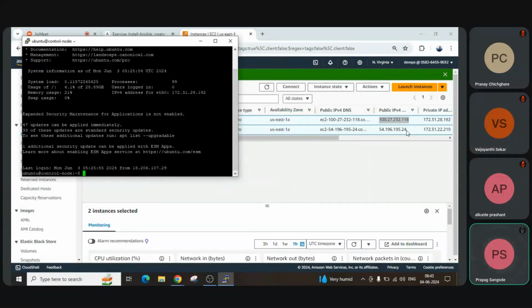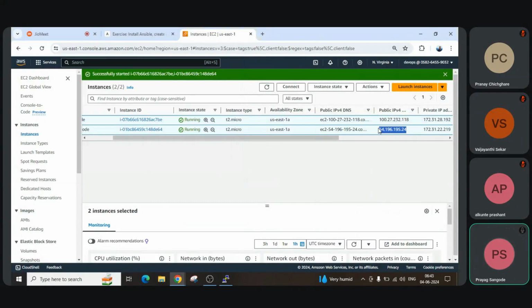Okay, so I'm logged into the control node. Let's also log into the manage node.